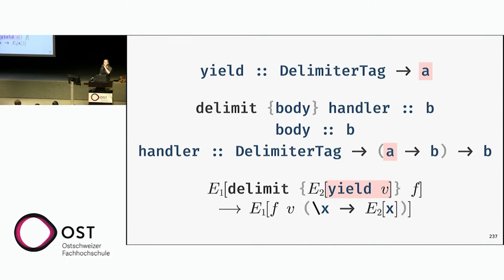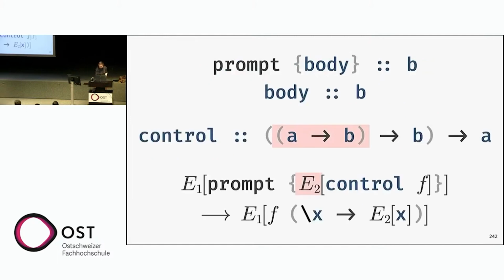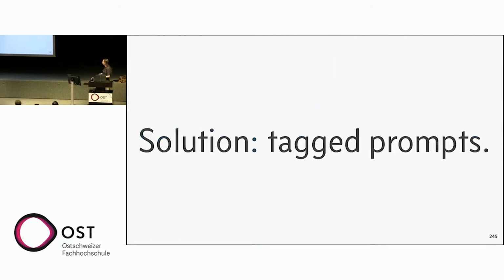All right. So going back to here, if we want to come up with static types for these operations, we can introduce tagged prompts, which is sort of like throw and catch, where you can have different types of exceptions, so that I want to throw an exception that's only caught by a particular catch handler.